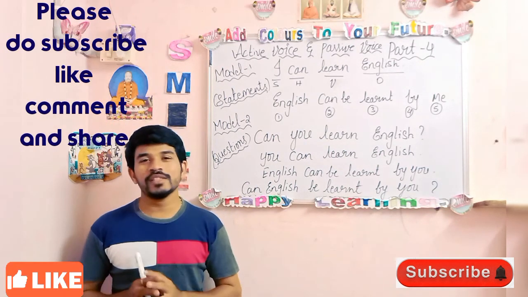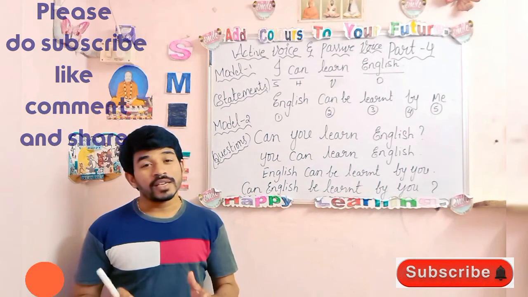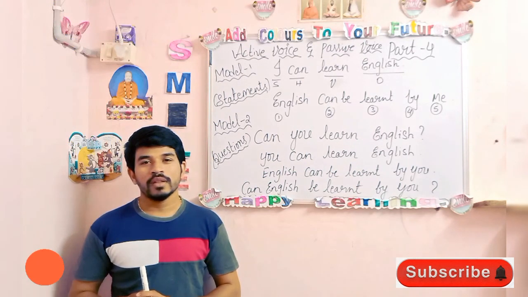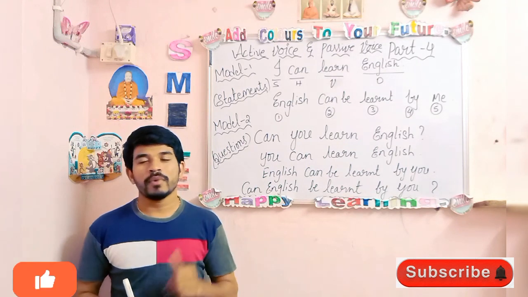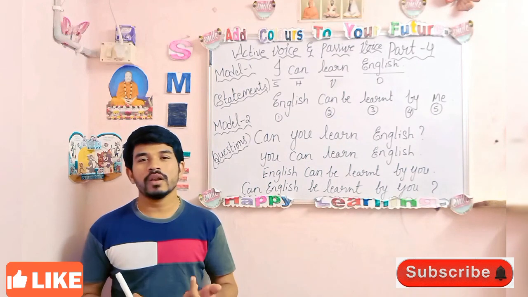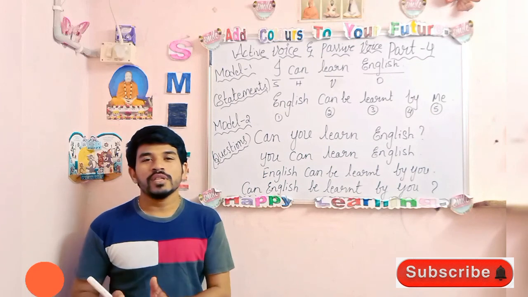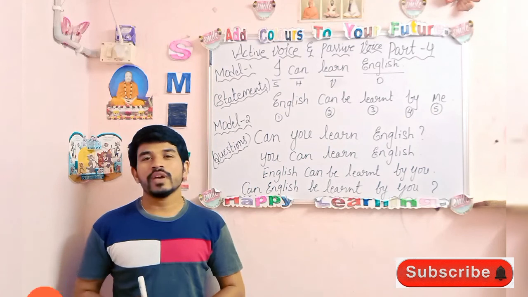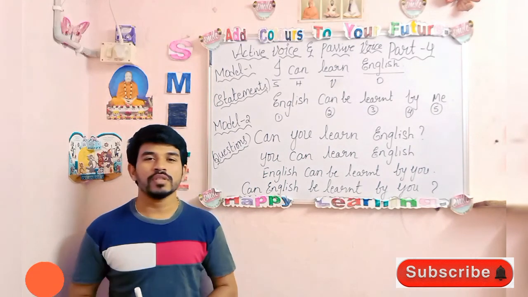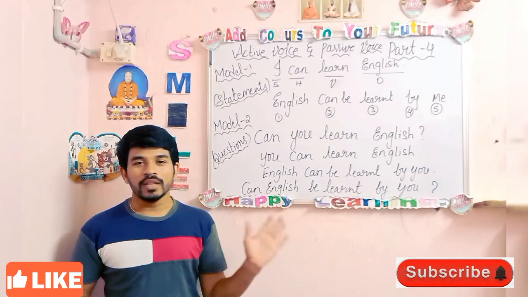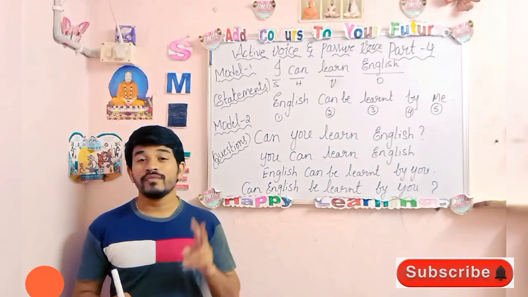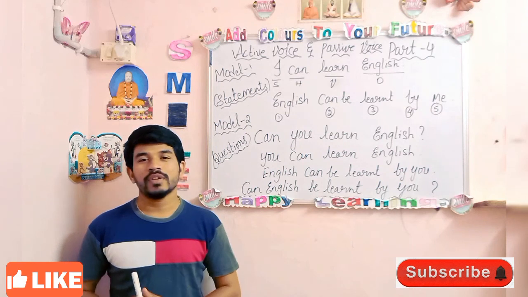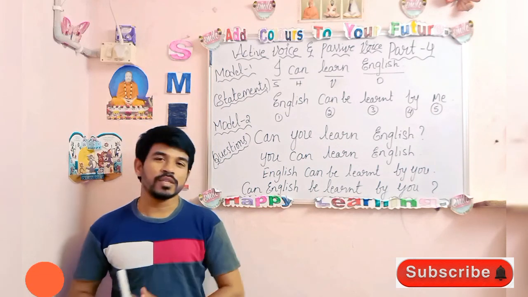So all these things I have already explained clearly in 3 videos. That is part 1, part 2 and part 3. Part 1 is all about introduction, part 2 is all about how to change active voice into passive voice, and part 3 is all about the rules which we have to follow to change active voice into passive voice. And in this part we are going to learn first 2 models in active voice and passive voice, how to change active voice into passive voice.